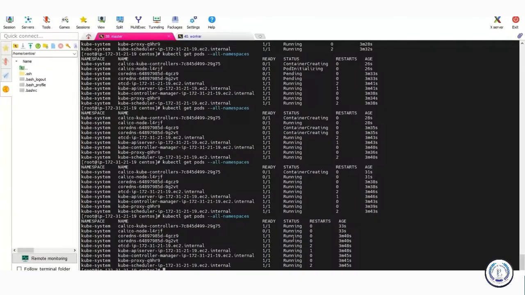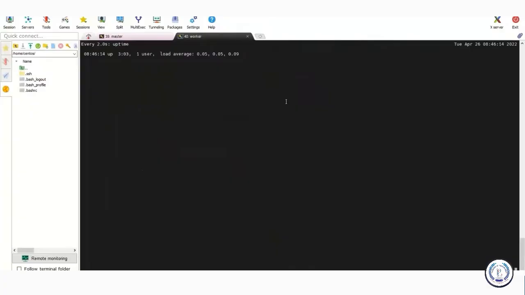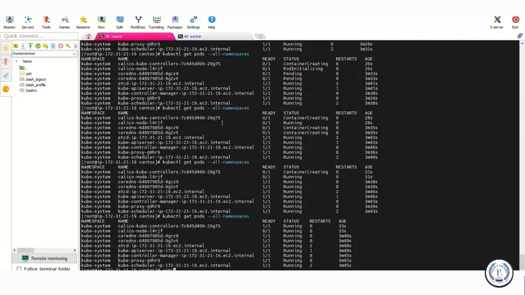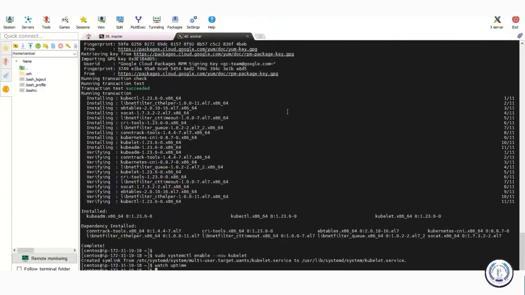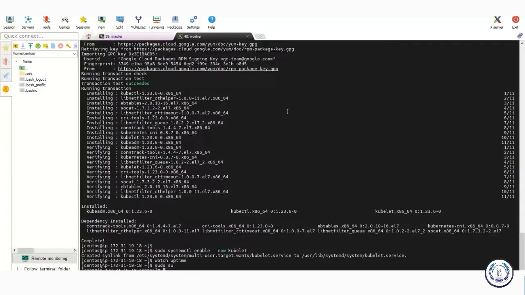Right now, we can go ahead on our worker node and try to connect it to our master. But before that, some configuration things have to be done. To keep this session active, I'll again type in this command, go on to my worker node, and then try to configure. These steps are what I found works in my case, because CentOS 7 needs some configuration to be done before it can work smoothly with Kubernetes. So for that, I have come up with this workaround.